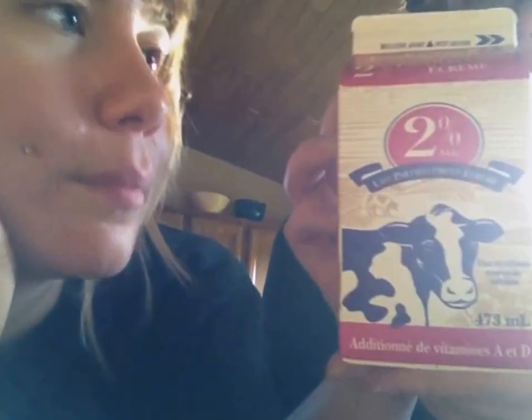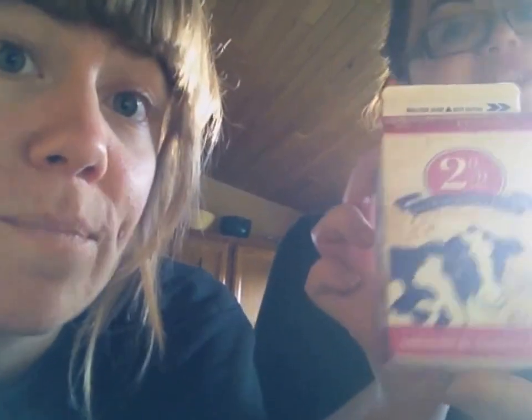This is why we're married. We have some milk. 2% milk. The pink one, that's my favourite one. She knew that. Well, she didn't really know it, but it is my favourite. I just had a sense. And then she also brought snacks. Some chips, we may have already started. We have both just had some.